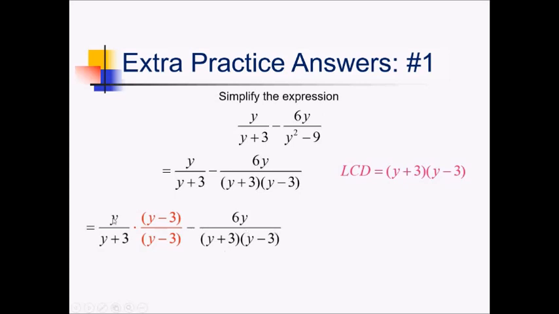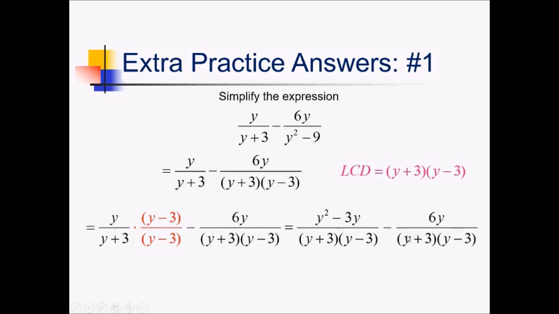Okay, multiplying this first fraction out, we have y being distributed to y minus 3, so that's going to be y squared minus y times 3, so 3y. And we've got y plus 3, y minus 3 downstairs. No need to change that or expand it or multiply it. We've got the LCD. That's what we were trying to do. And now this other one here we'll just rewrite because that's still there.